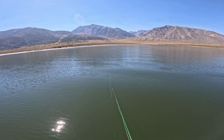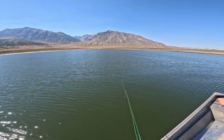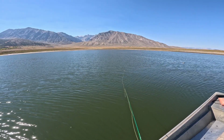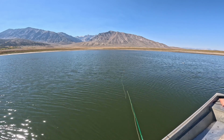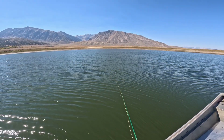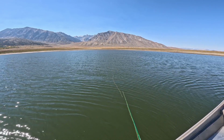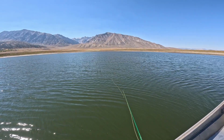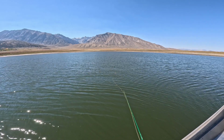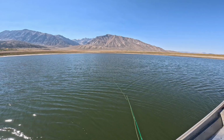Stay tuned. Wind's picking up a little bit. If the wind gets too bad, there is a sheltered area of the lake called the Crooked Arm that I heard has some trout in it. There are fish around here though. I mean, I've had 2 strikes in 15 minutes, which is good compared to no strikes over 3 hours, which is what I had before.